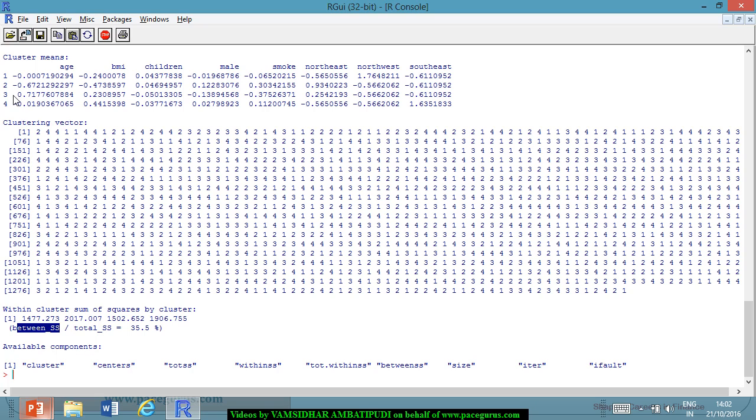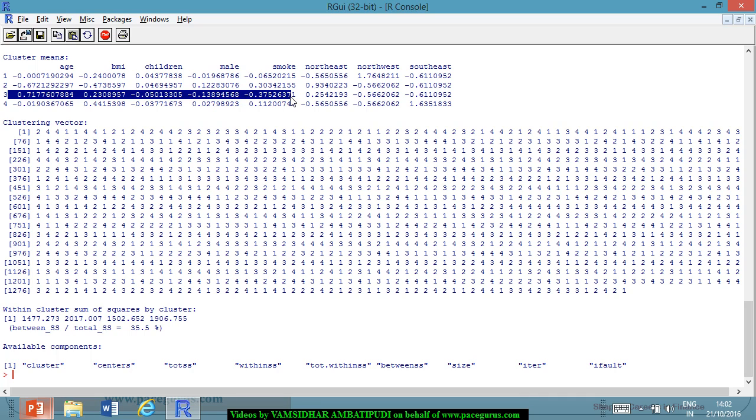And in this I could see cluster 3 are the guys who have very high age, who have very high body mass index, or at least above average body mass index, who have very few children, females, who do not smoke.